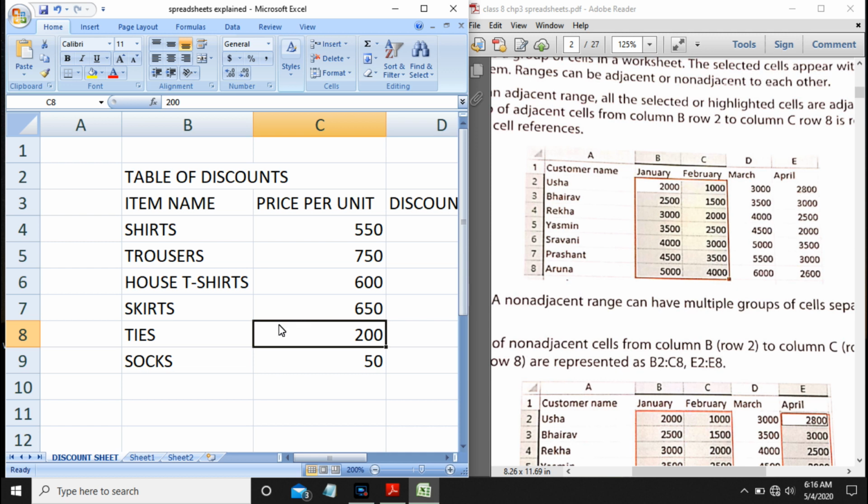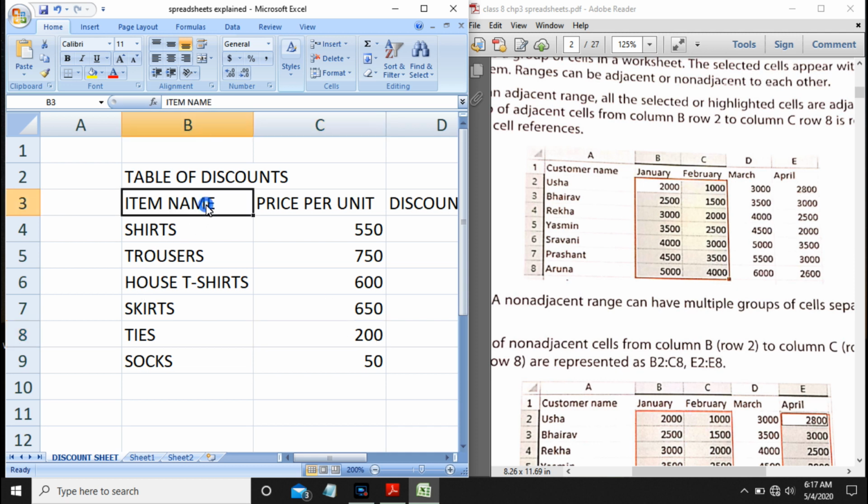Now the cell that is selected gets a dark boundary around it, which is known as a cell pointer. Whichever cell the cell pointer points towards is known as the active cell. So whatever you type in that cell, that data gets written in that cell only and nowhere else. If you have to select the cell, just click on the cell, double click to enter inside the cell, and press enter again, because when you press enter you move out of the cell too. So to remain inside the cell, either you double click on it or you press the F2 key to edit the contents of the cell. So that was about a cell, children.